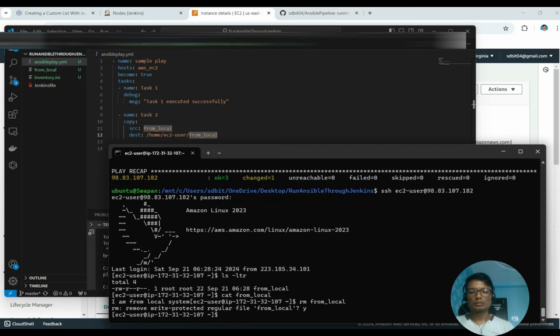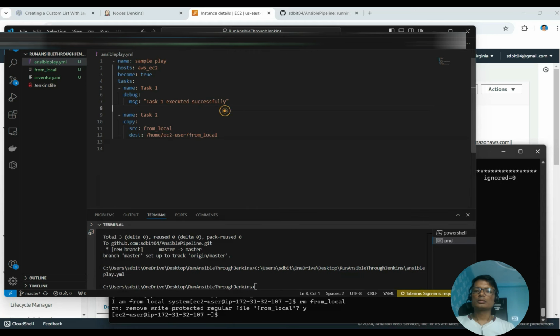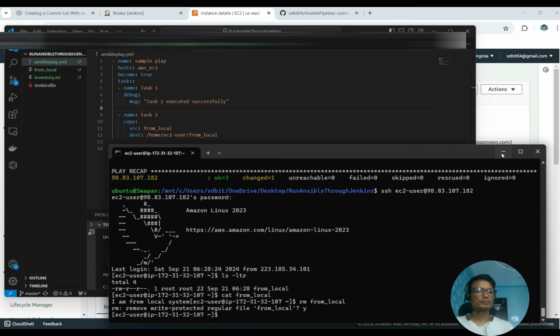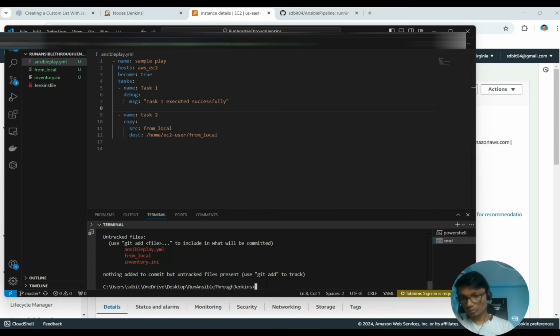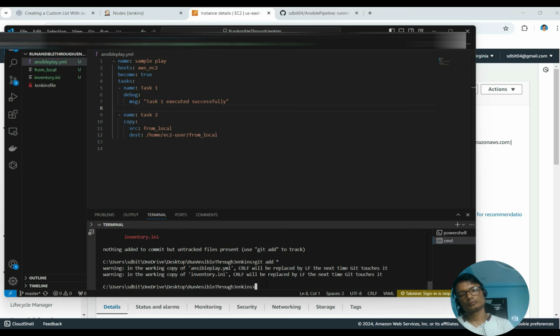Now I'll be pushing this code to GitHub, checking the status, and running through Jenkins. Here one more thing I have to do.